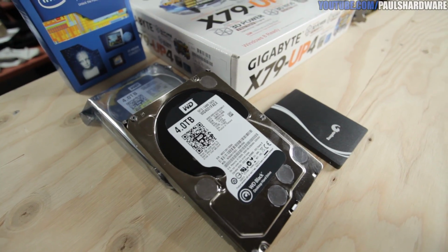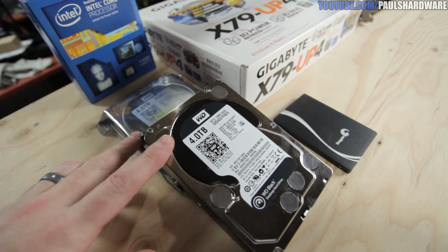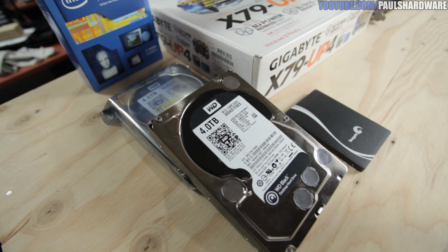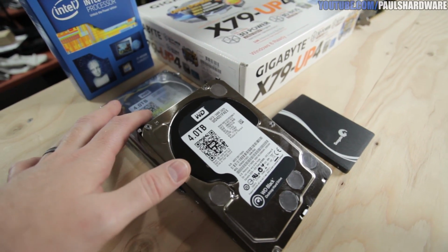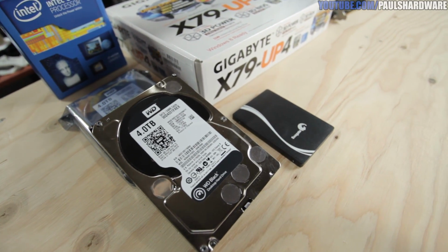For storage, I kind of splurged a bit. I was getting a little bit tired of working with all the different drives I'm working with, so I got a couple Western Digital Black Series 4 terabyte drives. So I'm going to set those up in RAID 1 and just be done with it and not have to worry about when I'm copying footage or that sort of thing, because I move stuff around too often right now. So that's going to be my redundant storage for the time being until I get my server set up that I'll probably be using a bit more frequently.